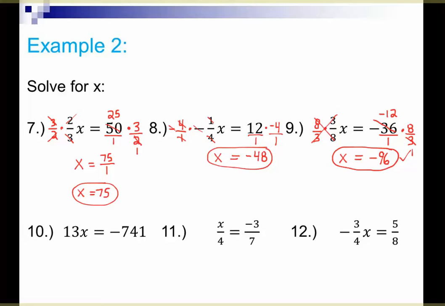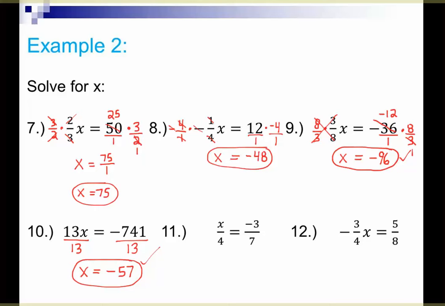I've got 13x equals negative 741. I'm going to divide both sides by 13. This one is not a fractional coefficient. It's a whole number coefficient, so I'm going to just divide both sides by 13. I get plain old x over here. And then negative 741 divided by 13, that's probably not mental math. You might need to use a calculator, or you can do it the long way. I do know that a negative divided by a positive is going to be a negative, and my sources tell me that this is negative 57. So I hope that's right, and if not, you better bring it up to me in class tomorrow. It feels right to me.